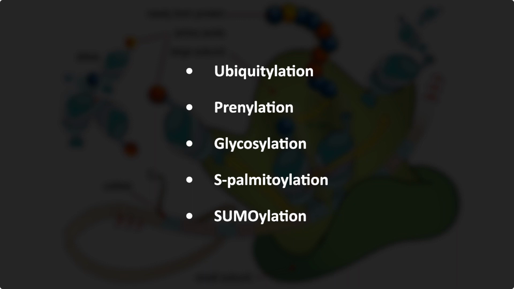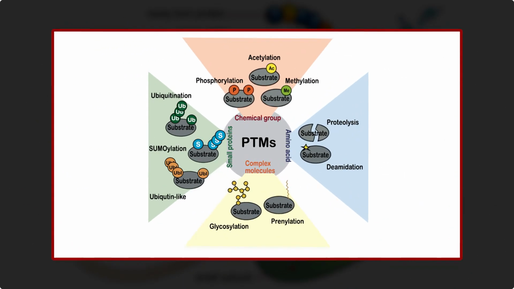Moreover, we can say that ubiquitination, prenylation, glycosylation, S-palmitoylation, and sumoylation have the most involvement in diseases. On the other hand, the post-translational modifications with the highest number of interactions with biological processes are phosphorylation, ubiquitination, methylation, acetylation, and sumoylation. Putting all together, we can conclude that the disruption in the pathways of these 5 post-translational modifications has a great impact on the normal functioning of the cell and as a result on the organism.